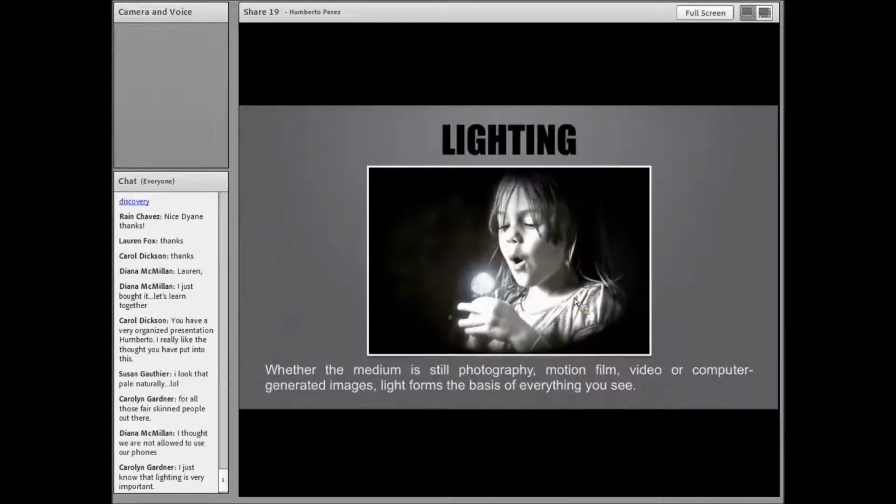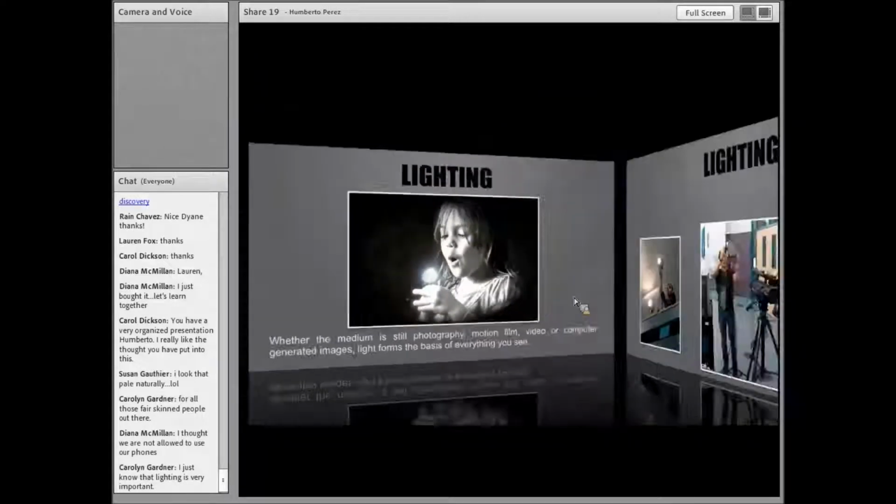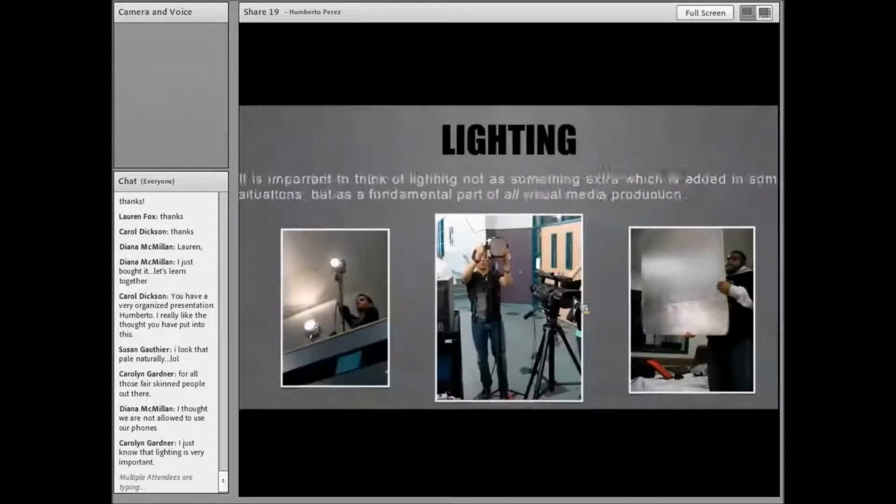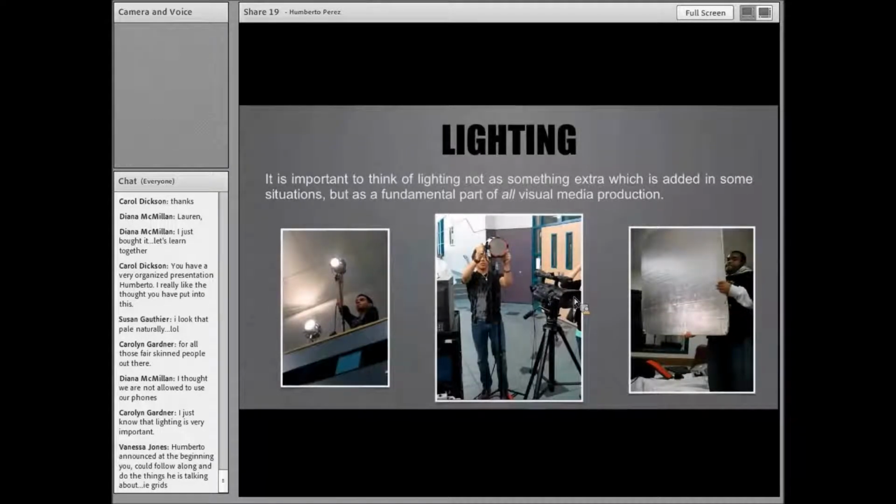It doesn't matter what medium you're using, light's going to form the basis for what you're seeing on that screen. And so don't think of lighting as something extra, but as a part of your video.